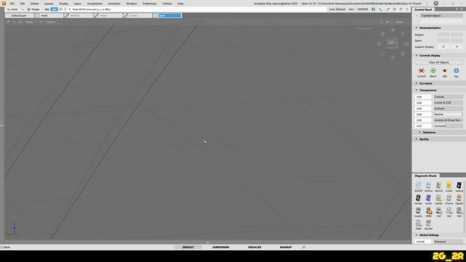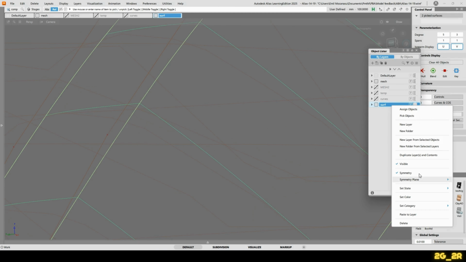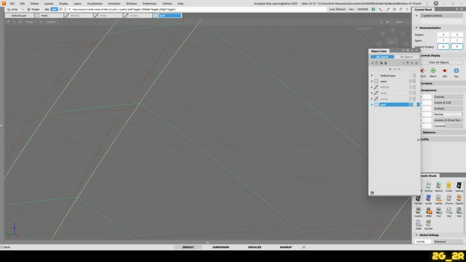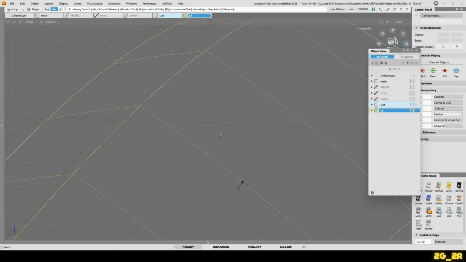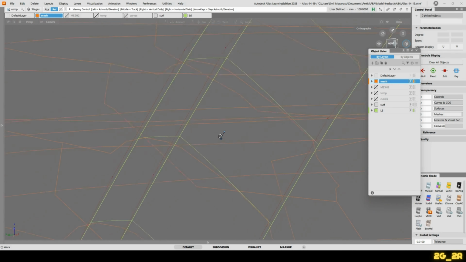And we see now that, let's put these surfaces on a layer, and I'll give it a certain color so it's easier to see. And the mesh, I'll give it a different color so it's more obvious.